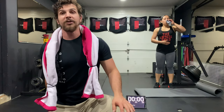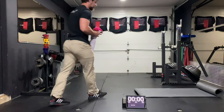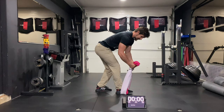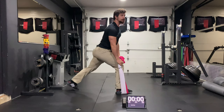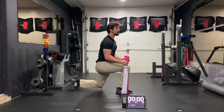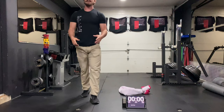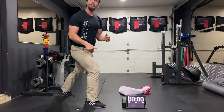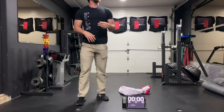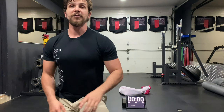The first exercise we're gonna be doing today is a lunge curl. What we're gonna do is lay the towel right on the ground. One hand in each side, front foot square in the middle, and get in a good strong lunge position. We're going to curl down with our arms, coming down with the legs. Once I hit the bottom, I'm gonna extend up, fighting the towel with my arms the whole time. As I'm coming down, I'm pulling myself with my arms and resisting with my leg. On the way up, I'm pushing with my legs and resisting with my arms. We'll do that for about a 25-second period, get about 12 seconds of rest to switch sides, and go back and forth a few times.